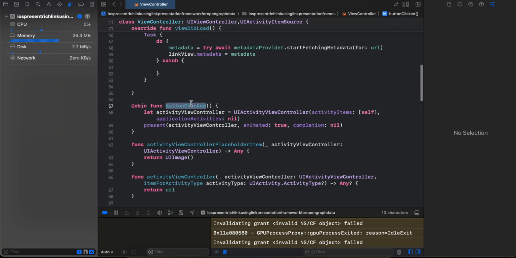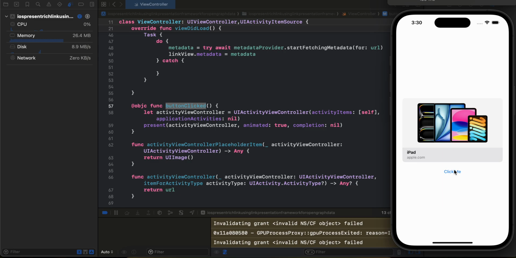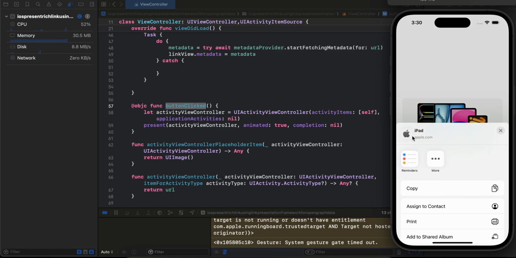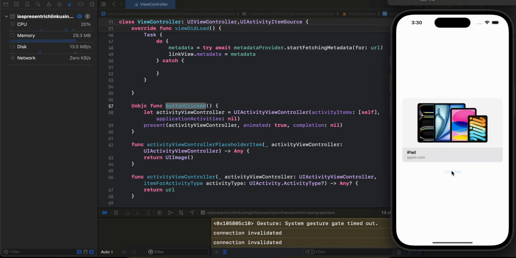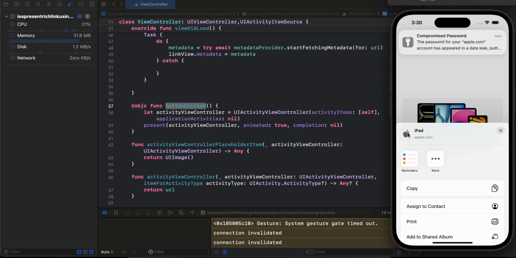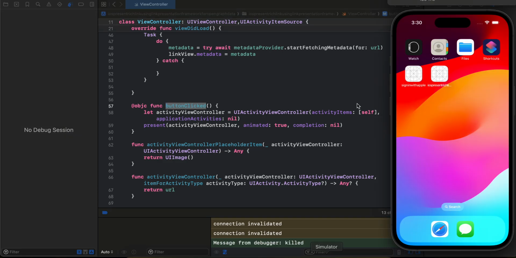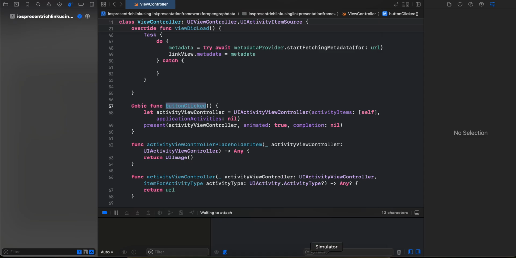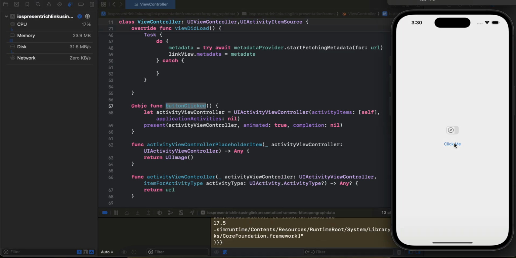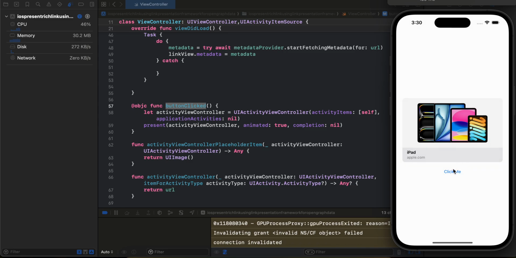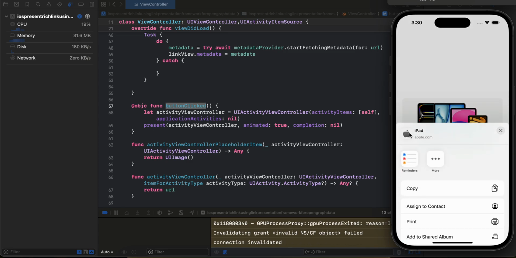Now coming back to our button, on click of this button, if I click on click me, here you can see I'm displaying this iPad apple.com. I'm not sure why it took so much time. Now here you can see it is pretty fast. I think it is a simulator issue. I'll rerun my application. Here, on click of this button, you can see now it is not showing that icon because I immediately clicked on it before the metadata was available. But if I now click on it, you can see it has immediately displayed it. Didn't have to wait for it.